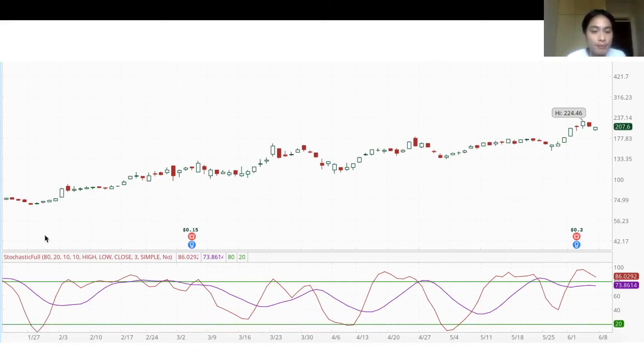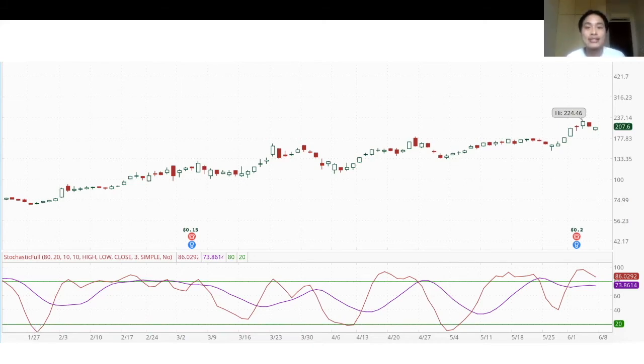So if you take a look here, prices are oversold. So if you are shorting the stock market here, you want prices to fall from here, right? But at this point, prices are oversold. So when prices are oversold, prices tend to rise up. So if you are shorting the stock market here, prices rise up, you would have lost money, right? So we want to avoid shorting the stock market when prices are in oversold conditions.